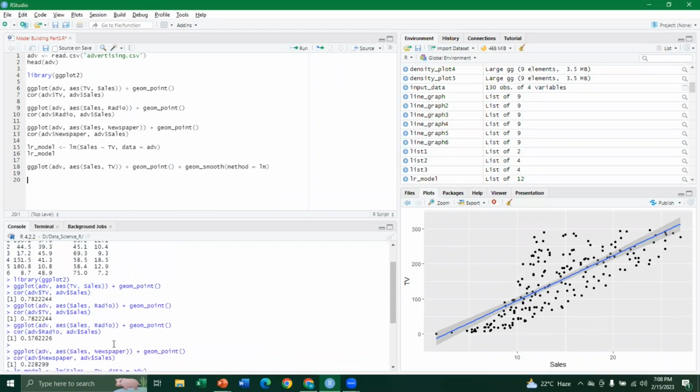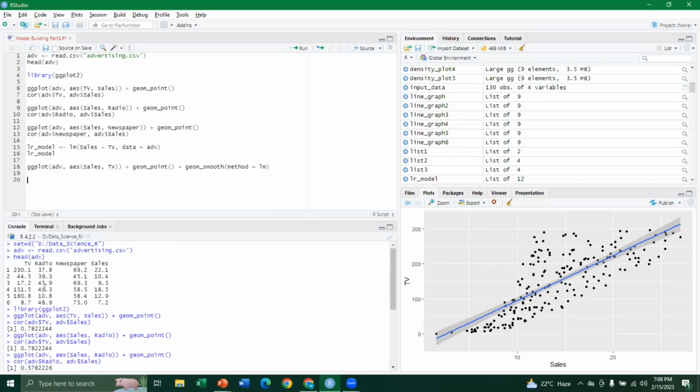Now, if I want to predict sales with the help of these three variables, then I will make a multiple linear regression model. All right, let's say LR model 2, and I want to use all of the independent variables.